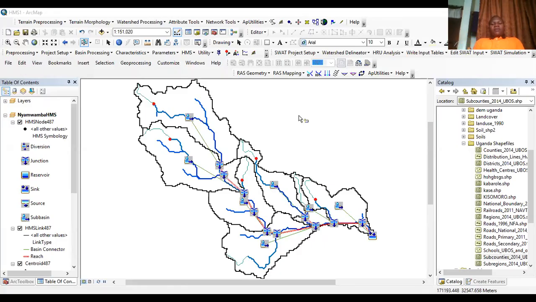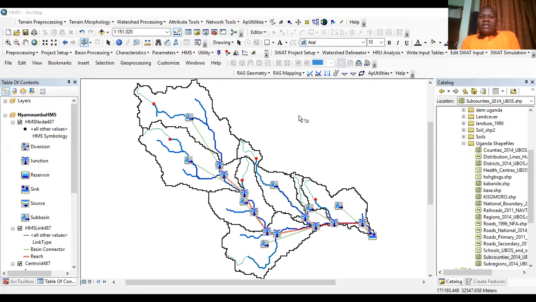Okay, welcome to this tutorial. I'm going to take you through the curve numbers. In the previous tutorial, I explained about them and said we needed to know the losses like evaporation, transpiration, interception, and all that in the catchment area.